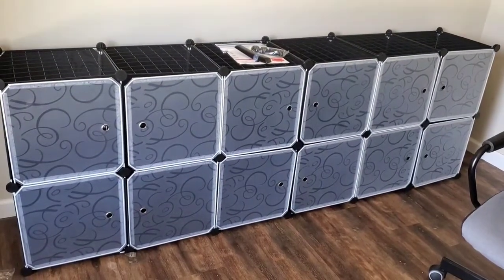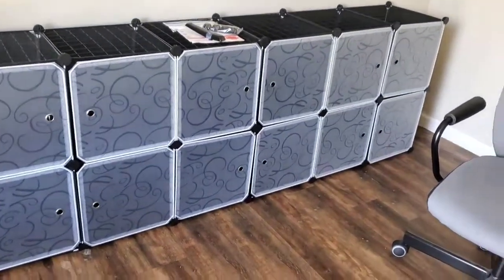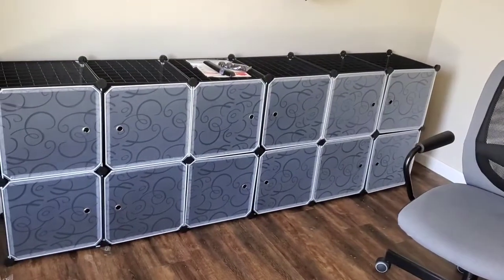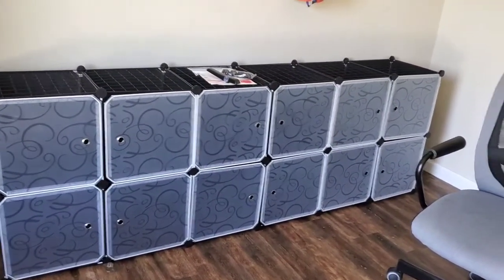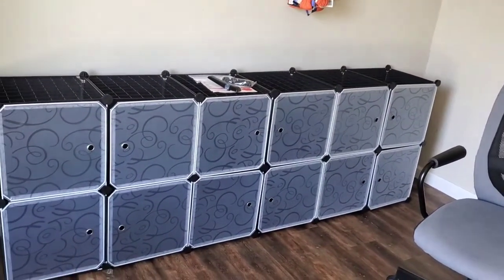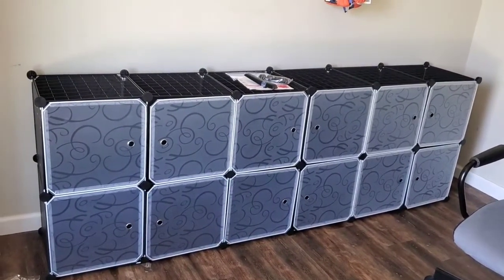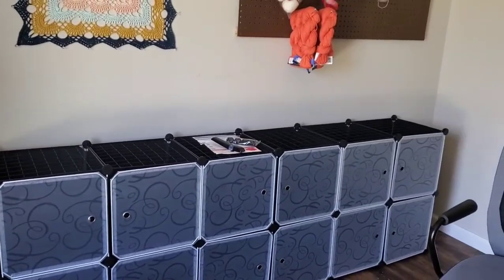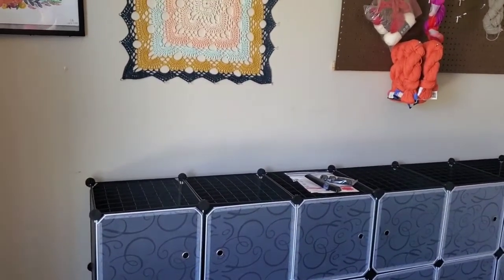Okay, so this one is almost completed. I wanted to show you just how big it is. I can't get back far enough because I've got yarn still all over the floor on the other side of the room, but each cubby is about 12 to 13 inches, I think. So it's about 6 foot long. Seems longer than that. But 6 cubbies by 2 cubbies. And you can see there's room on top where I can put more things. I could add one more cubby height.